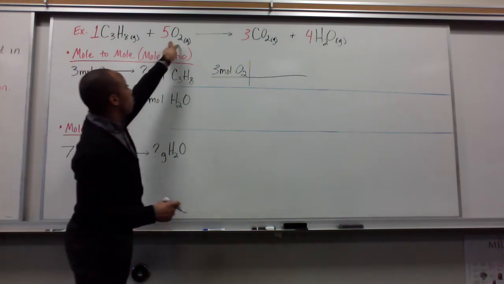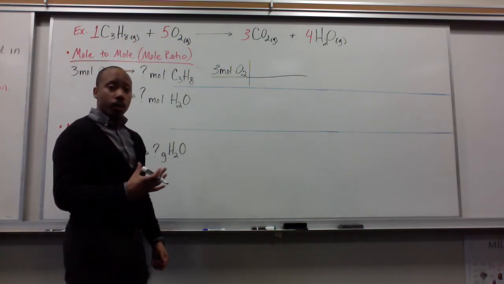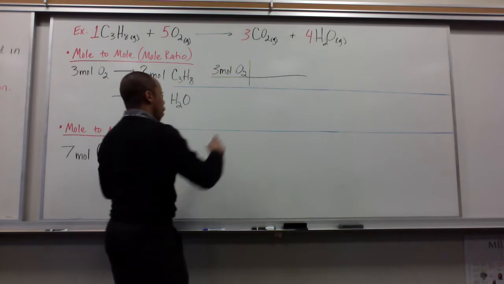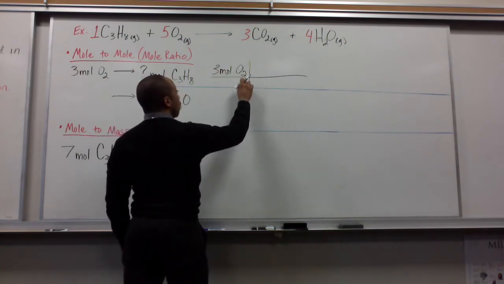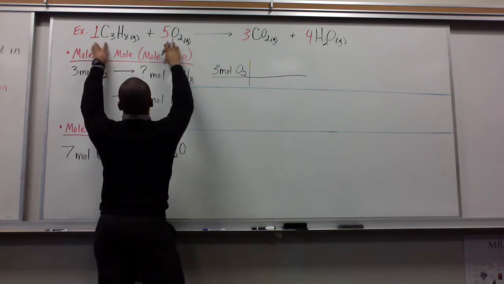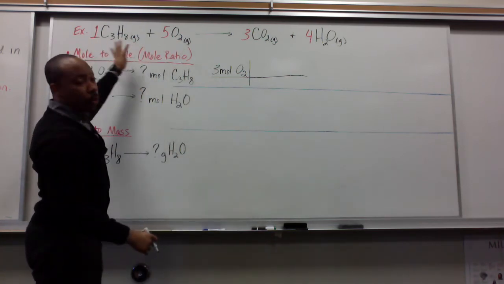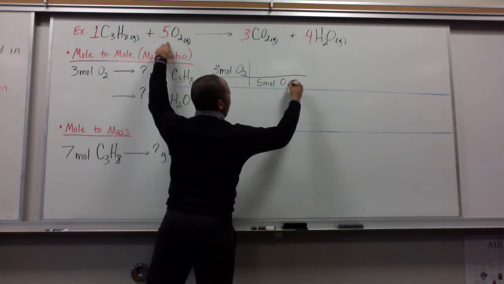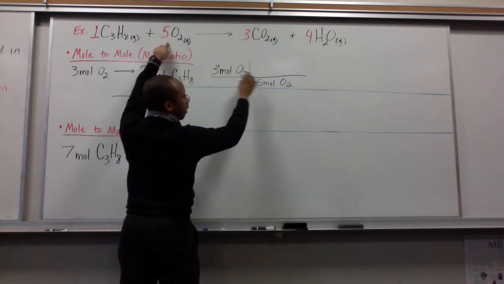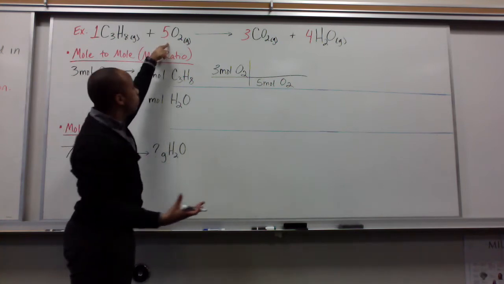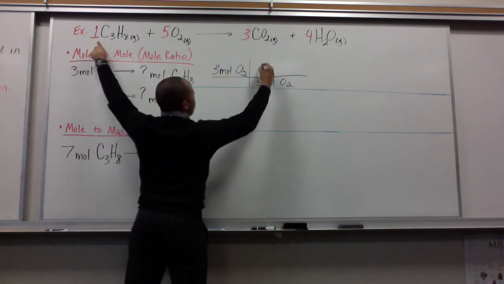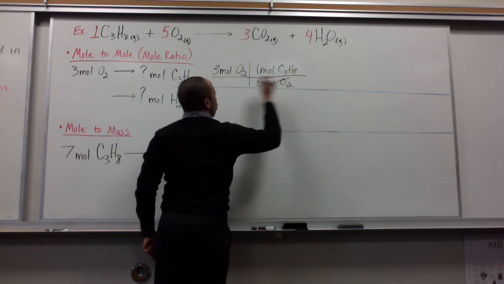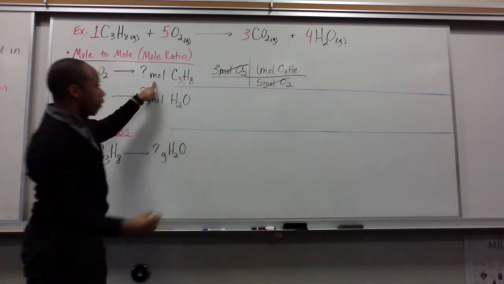When I want to compare oxygen gas to propane, I use the mole ratio, which is the relationship between the amount of moles of one and the amount of moles of the other. So, I have 3 moles of oxygen gas here. I'm going to compare moles of oxygen gas and moles of propane gas from my chemical equation. I'll say, well, for every 5 moles of oxygen gas, I want moles of oxygen gas in the bottom so it cancels out just like any dimensional analysis problem. It's going to take 1 mole of propane. My moles of oxygen gas cancel, and moles of propane is what I was going for here.